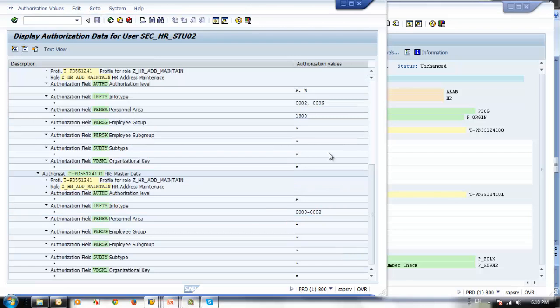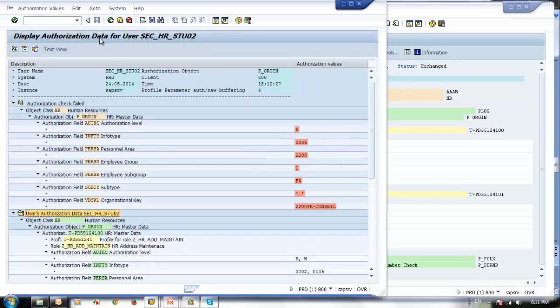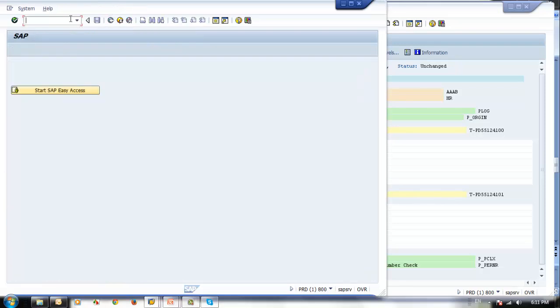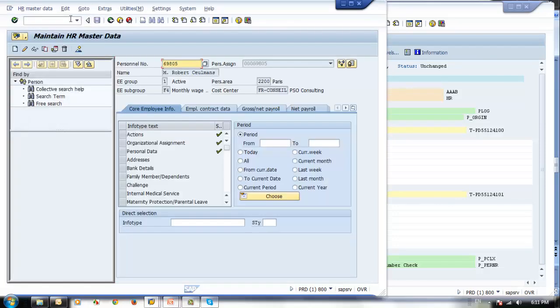So effective for this specific user, for this particular personal area, what we are seeing is read access. That means display access for info types 0000, 0001 and 0002. Only these three. So if you go back and see PA 20 or PA 30, you can only display.